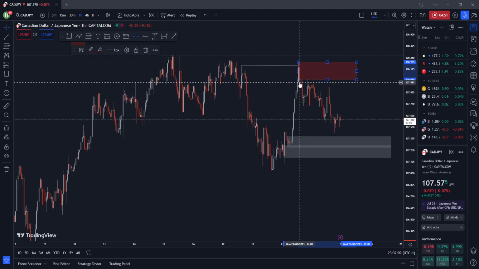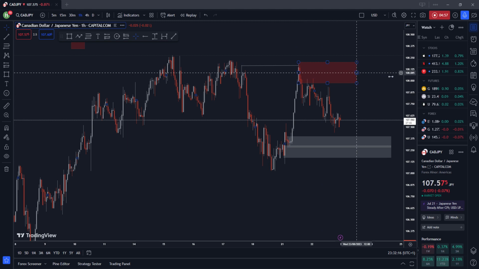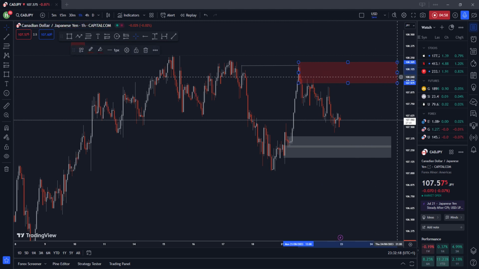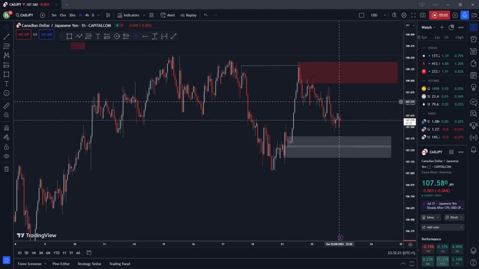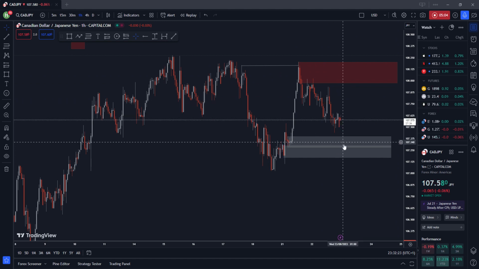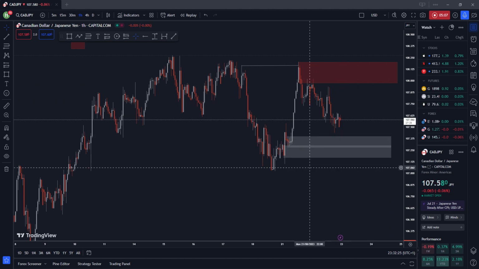We have three bearish candles over here, which means this is our order block for the supply zone. So just mark this out. This is the area we're going to be targeting, and we just have to wait for the price to come down over here. But which zone are we going to enter off of?